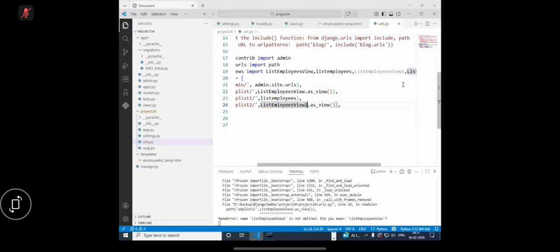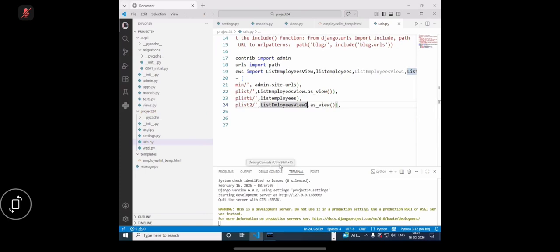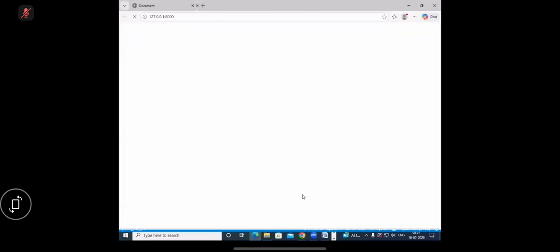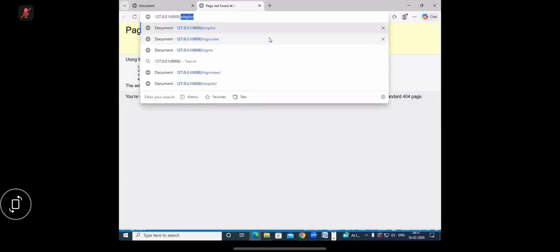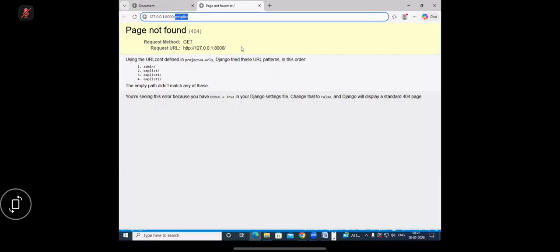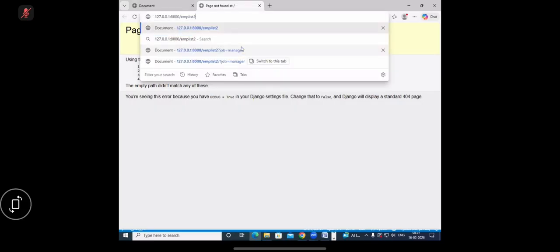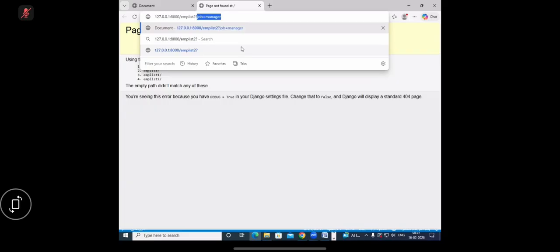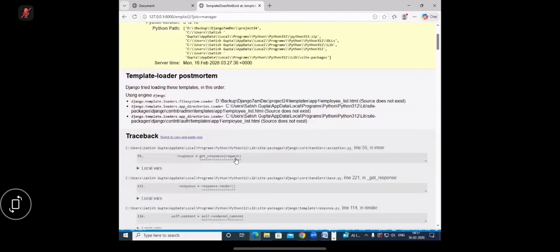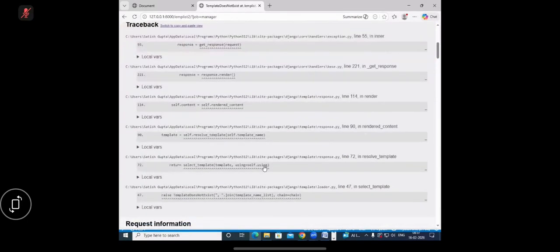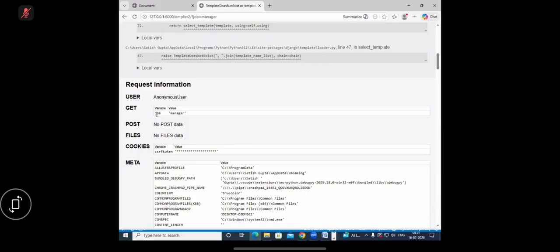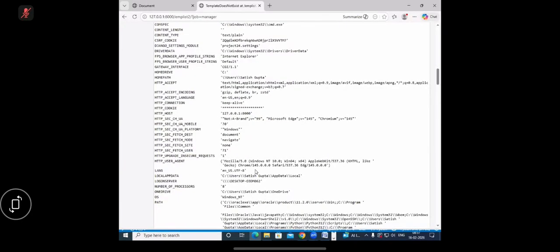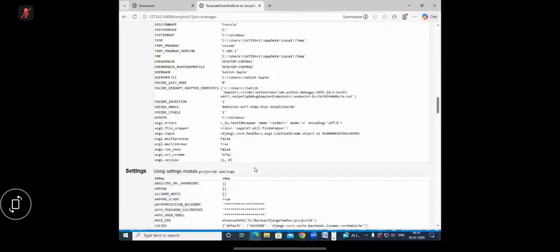Okay, right. Now to this you are sending the job. But how are you sending the job? As a query string. What is the name of this? Emp list 2. So to this you are sending the job, but how? Question mark, job equal to manager. So there is an error here. Why the error? It is looking for what? It is looking for a template. Is the template there or not? Not there. So with the get parameter job equal to manager, it gave an error. Why did it give an error? Because the template does not exist, so it is looking for a template.